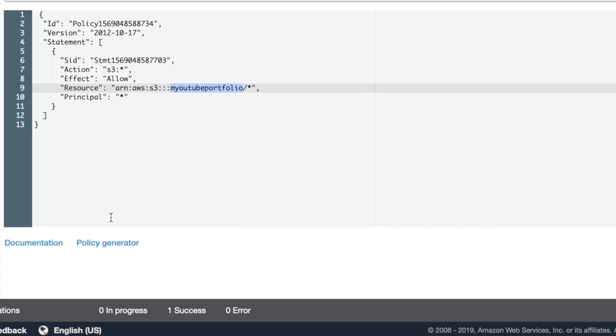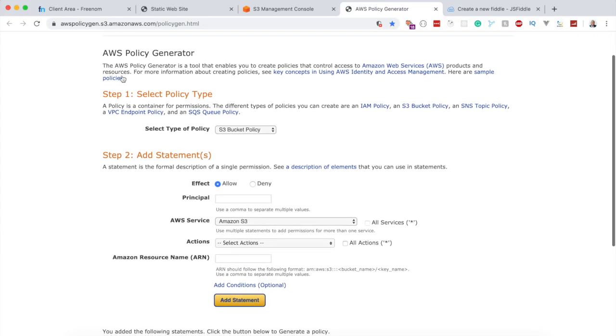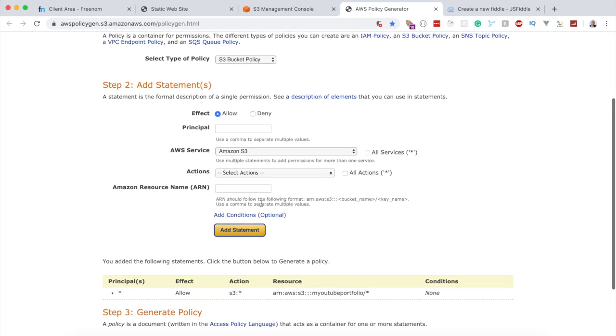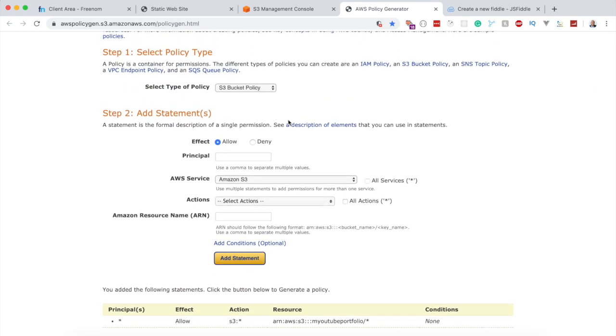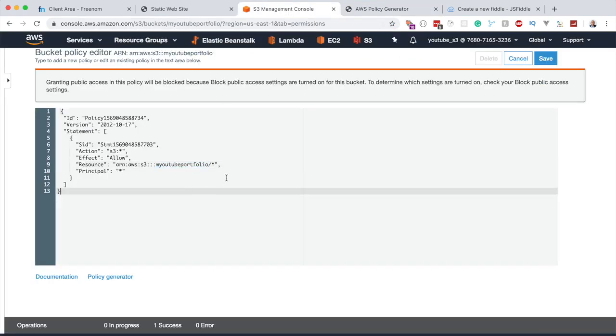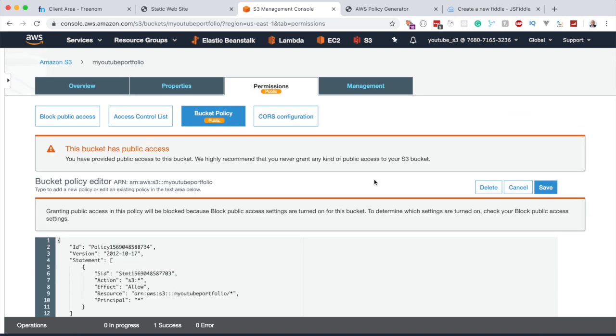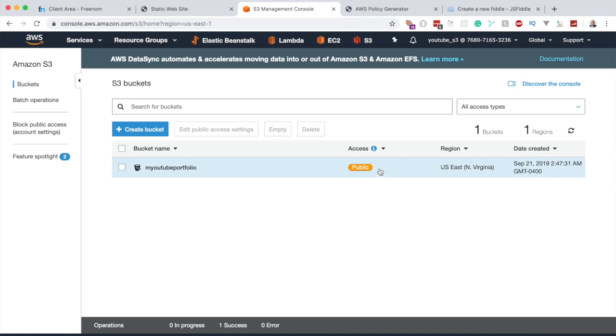Now in case you want to learn how to create your own policy, you can click on this button, and AWS has a policy generator where you can create your own policy based on that UI right here. But this is out of the scope of this video. Once you have that, make sure that you click on Save, and this bucket now should be available to the entire internet. Now to verify this successfully worked, we need to click on Amazon S3 to go back to the bucket, and we need to make sure that we see this label on this bucket. If we do not see this label, that means that our bucket is not public. Assuming that you see this label, make sure that you click on this bucket again.